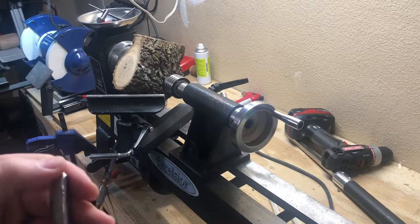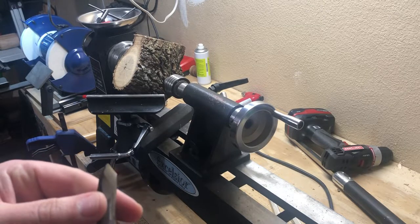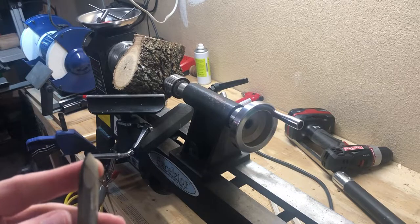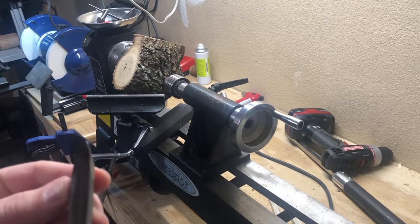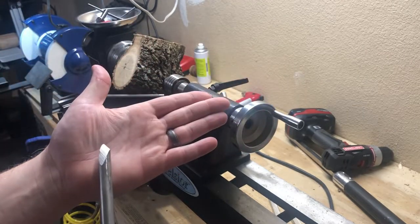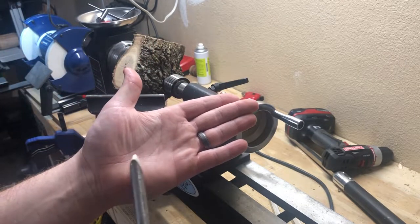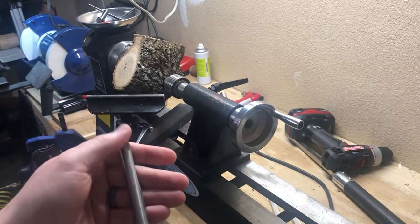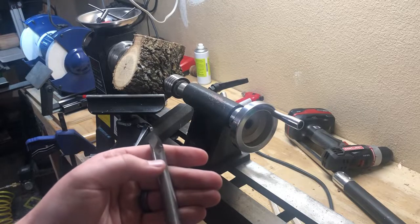I did re-grind it as best I can with, I guess it depends on who you are as to what you call it, an Irish grind or whatever you want to call it. I don't know if y'all can see that or not, it's not the best grind in the world for me, I can tell you that. I blued it a little bit and everything, so we're still practicing.